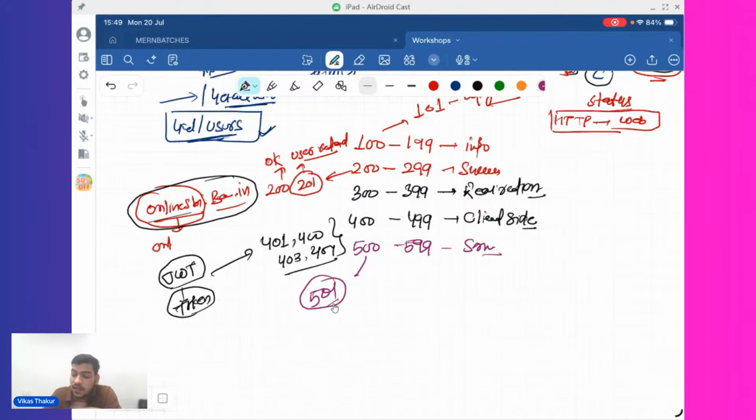But if you have an incorrect status code, let's suppose everything is correct, the user has been created and I am firing a 403. What will my developer think? The developer will say 403 means forbidden, that means this user is not allowed to enter, but in actuality the user has already been created. That means if you are misinterpreting the status of the request, it will create unnecessary confusion.